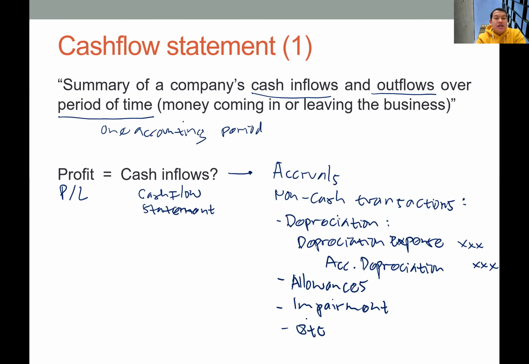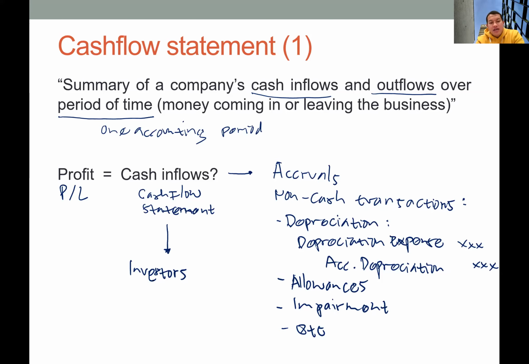That's why the cash flow statement is really important for investors and shareholders, because sometimes they don't really believe the profit and loss, since the managers could make up the profit or loss using these accrual transactions. But it's really difficult for managers to make up the cash flow statement, because cash is a real asset. We can follow the flow of this cash in the bank account or in any other transactions. So typically investors have more confidence in the cash flow statement compared to the profit and loss.